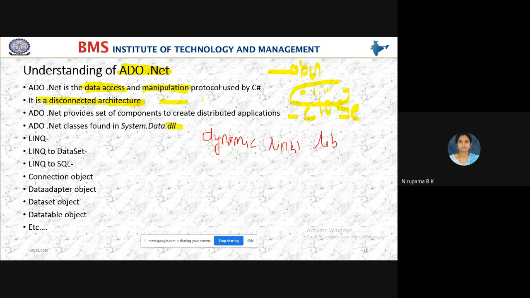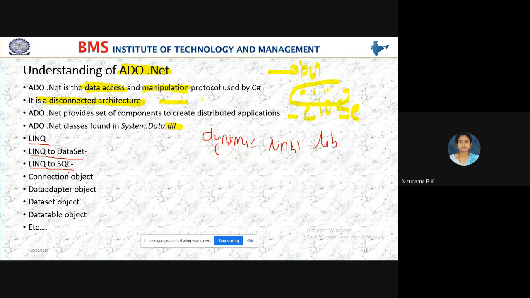ADO.NET has some important features. Which are those important features? LINQ, LINQ to DataSet, and LINQ to SQL. What is LINQ? If you remember the first module, LINQ stands for Language Integrated Query. Language Integrated Query is integrated into various aspects of data access in the .NET framework, which include a DataSet, a disconnected programming model, and the existing SQL Server database schema.